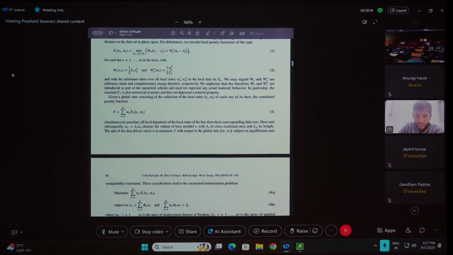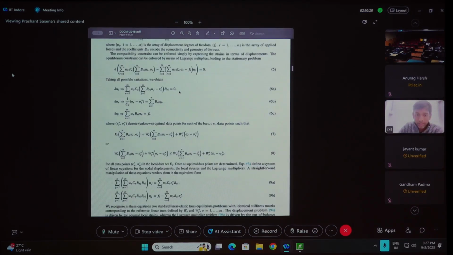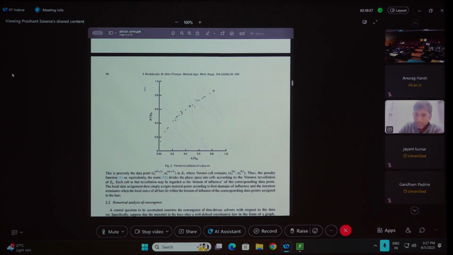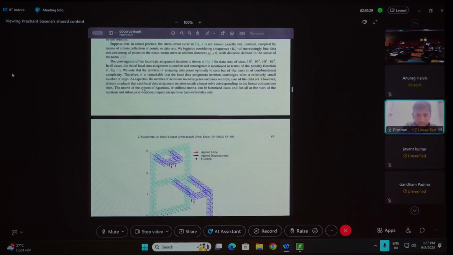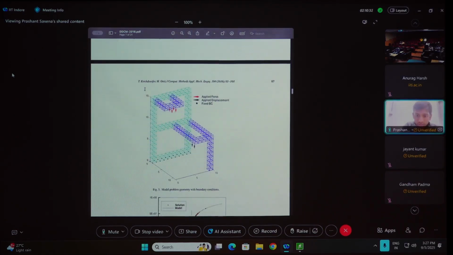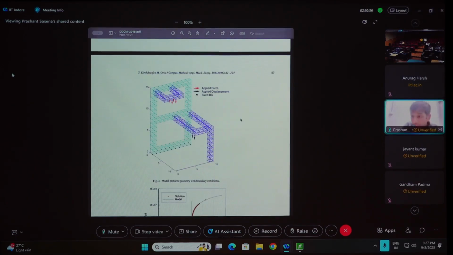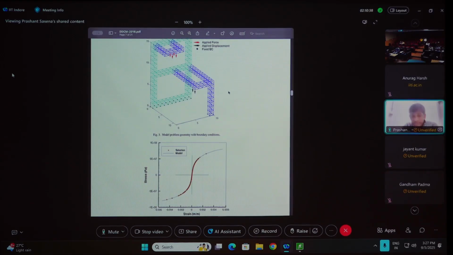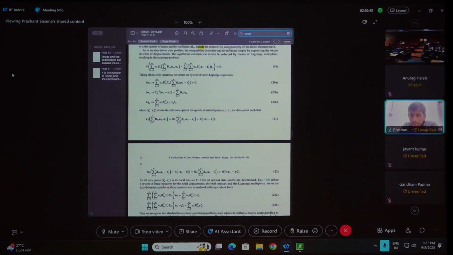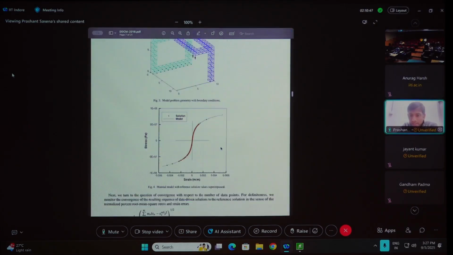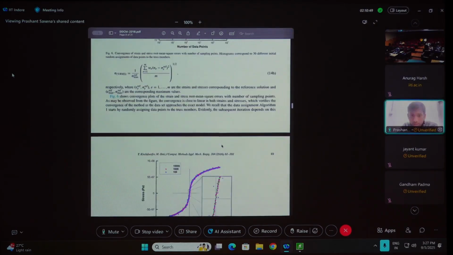I'm again not going into too much detail of this. There is some algorithm that you can see. In this paper they have taken a truss, but you can also see elasticity. What I want to show is there is a code here as well. I think if you go into this paper, they also have supplied it.